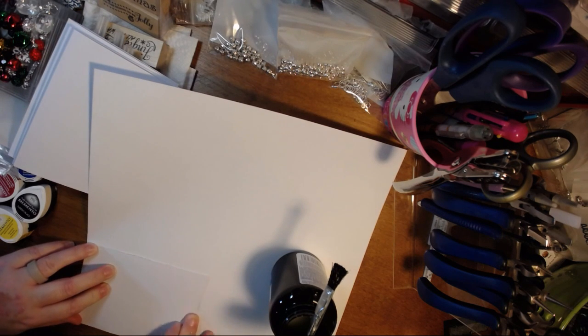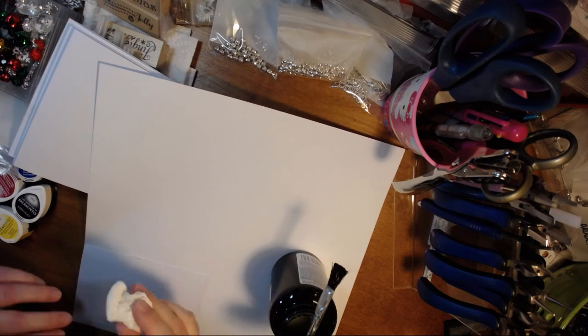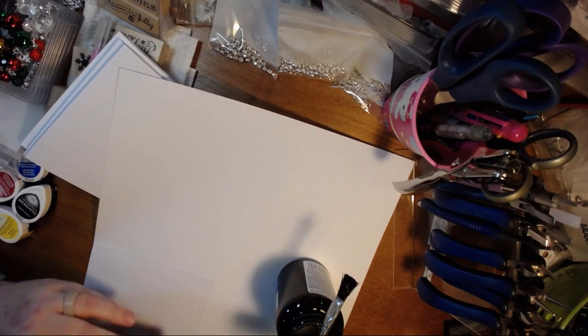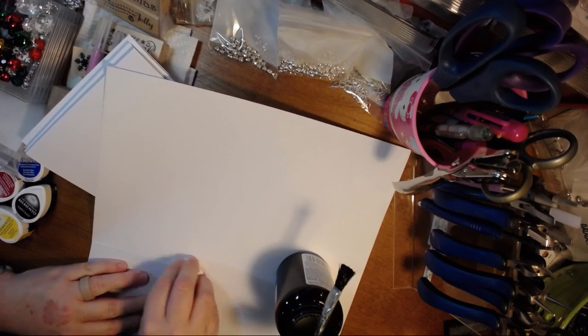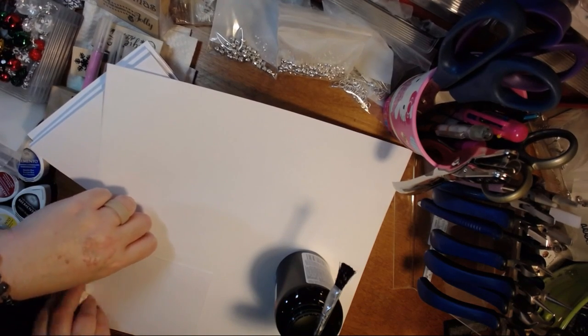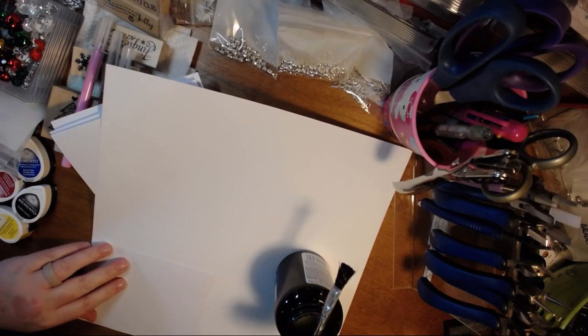And you can see I have a little excess around the edges. I have a handy dandy Kleenex. And I just take around the edges and get the excess glue off.